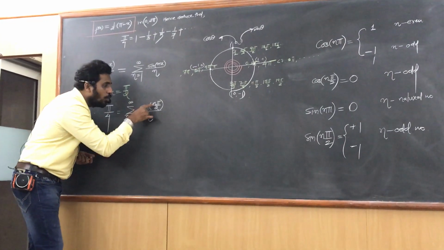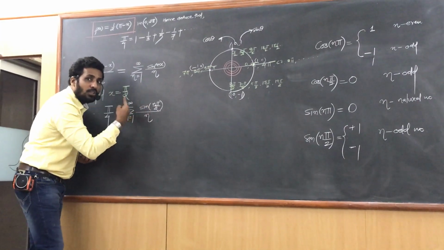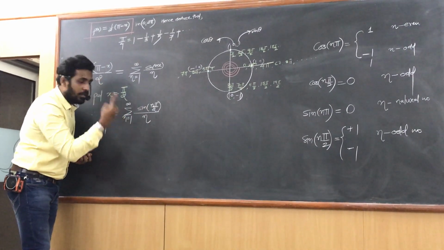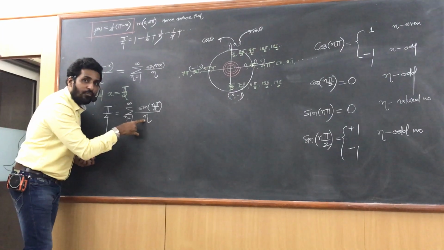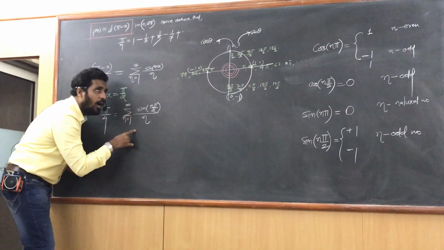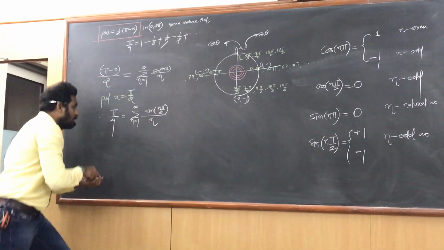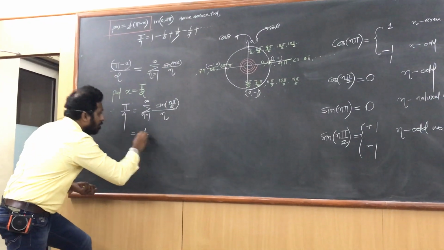So let us put n is equal to 1. So do you get sin pi by 2? Do you know sin pi by 2 is what value? 1. What is the value of n that you have taken? 1. So is the entire answer for n equal to 1 also 1? The entire answer is 1. That means this is going to become 1.